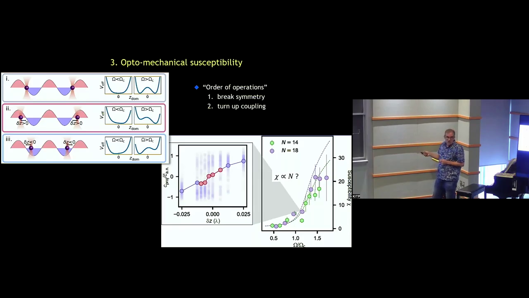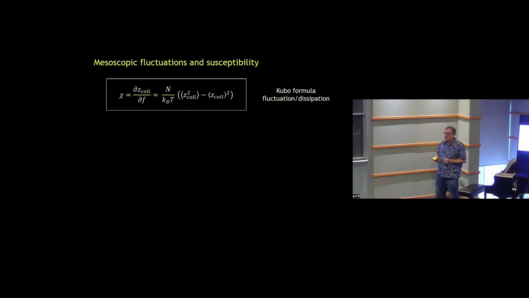Usually you think about susceptibility being something that just diverges at the phase transition. But I should emphasize this order of operations that we've done here. We've first applied a magnetic field, let's say, and then we've cooled the system across the ferromagnetic phase transition. So in that sense, the large susceptibility makes sense. Okay, let me emphasize that point also with the following. So there's a relation, as you know, between the susceptibility of the system and the fluctuations of the order parameter.